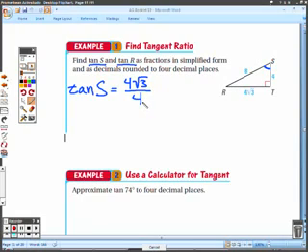Now let's simplify this. Anytime you have an algebra or rational expression with the same factor on top and bottom, you just cross out those numbers, and it's just root 3. One more thing, look at the directions. It says write it as a fraction in simplified form. We just did, root 3. And as a decimal rounded to 4 decimal places. So take the calculators out and put in root 3 and hit equals, and tell me the decimal all the way to 4 places.